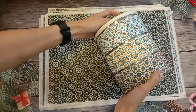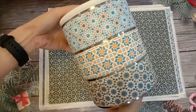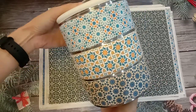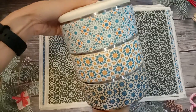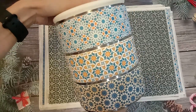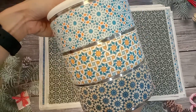Today I'm going to share with you how to use the rice paper to glue on this t-fin. You can use any design of the rice paper to glue on this t-fin. But today I'm going to share with you our latest design. This series is special made for the coming Hari Raya celebration.